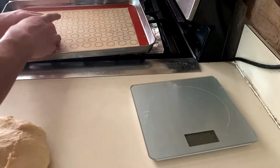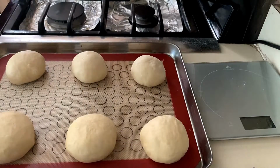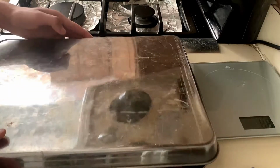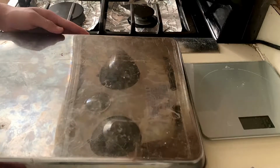Alright, repeat the process and I'll be back once you're done. Alright, I finished rolling out all mine. Now you just want to cover with the same size pan on top and just leave it at room temperature for around an hour to an hour and a half until it doubles in size again.